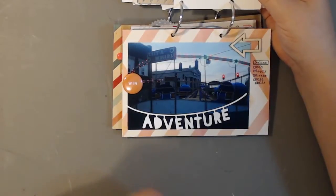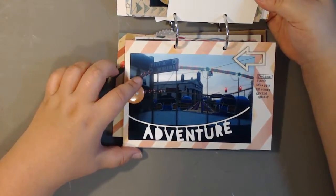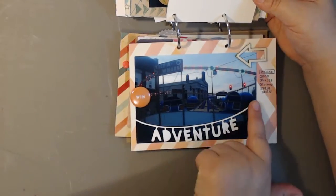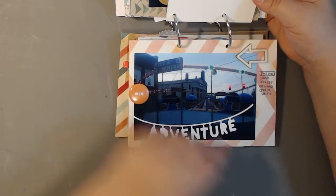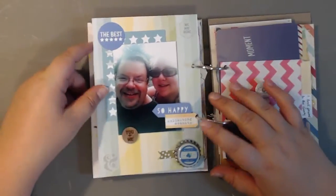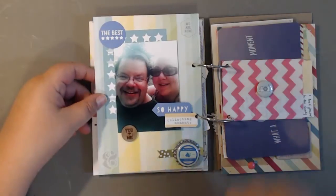This is a sideways page because I love this photo as a 4x6, so I really wanted to keep it as a 4x6, and it doesn't really bother me that it's sideways. I love the die cut. I am loving my Silhouette. I spent probably 3 hours on my Silhouette the other night, just printing stuff out and doing some cuts, so I was super happy.